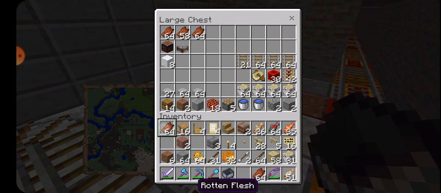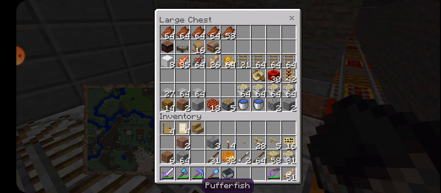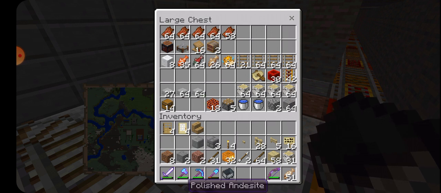Okay, now I want to deposit all of this rotten flesh. I also want to deposit those. I don't think I need the doors down here. I do want the loom. I'm going to want the fish, including the buffer fish. One thing that the villagers will buy is granite, diorite, and andesite, which is awesome, you know, obviously.